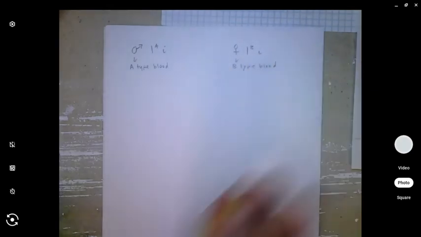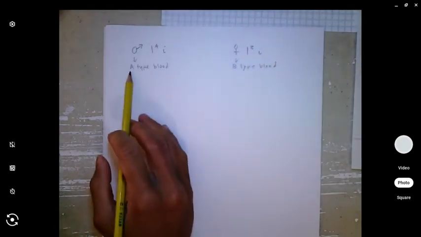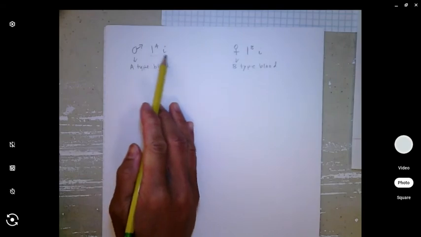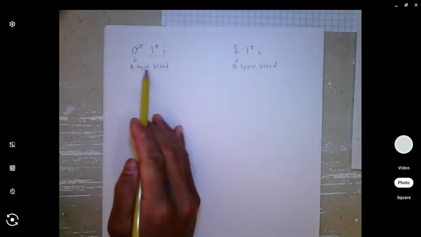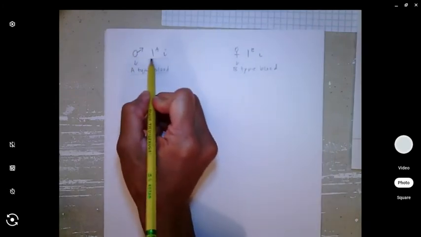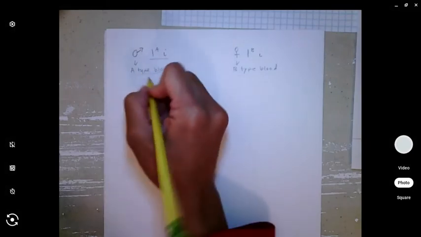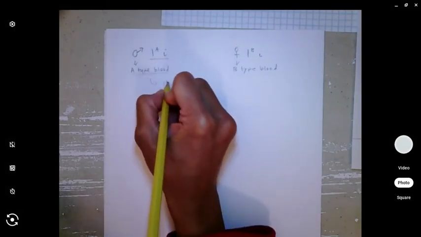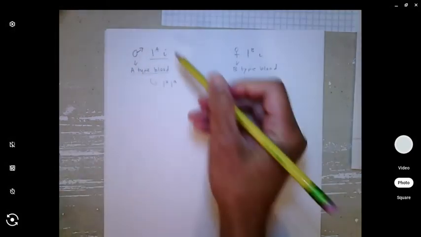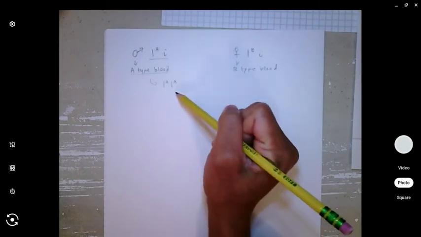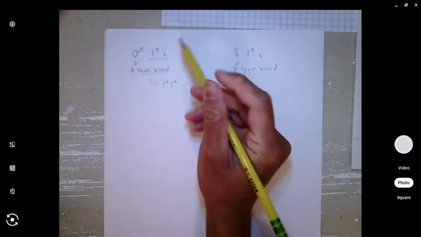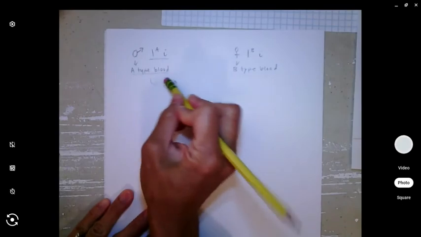And also, just a reminder, if you are A type blood, you could show this. This is the phenotype. These are the phenotypes, and this man just happens to have this genotype. But remember, if you are A type blood, you could also have this genotype. Both of these are for A type blood. This would be homozygous, and this would be heterozygous. There's no dominant or recessive in this, though.